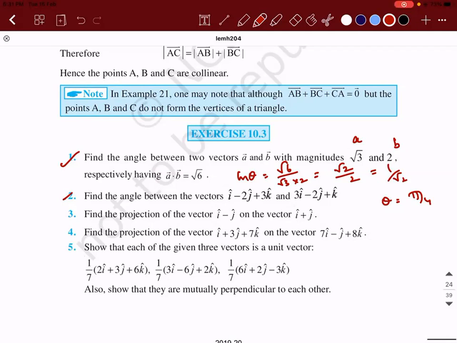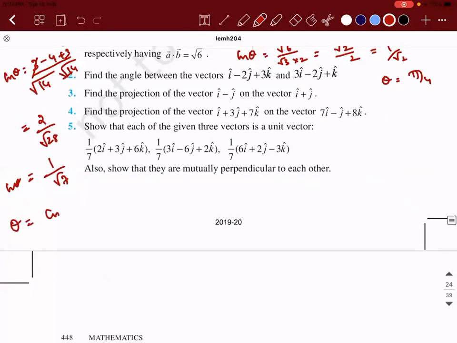Second, if you observe, the order of examples will be followed here, nothing else. So find the angle between these two vectors. So cos theta is equal to A vector dot B vector, so 3 minus 4 plus 3 divided by square root of 1 plus 4 plus 9, square root of 14, into square root of 9 plus 4 plus 1, that is also square root of 14. So 3 plus 3, 6, minus 4, 2, divided by root 28. 28, I can write it as 4 into 7. So it is 1 by root 7. Cos theta is this thing. So theta will be equal to how much? Cos inverse of 1 by root 7.